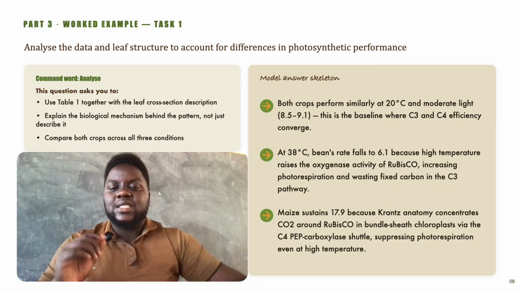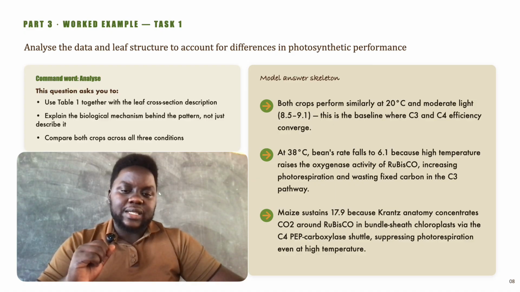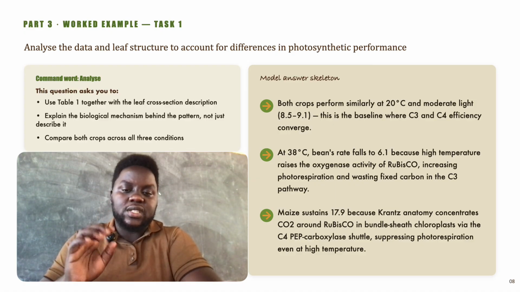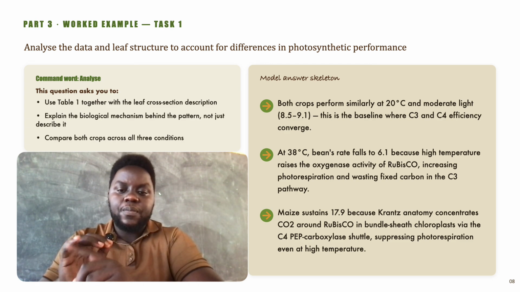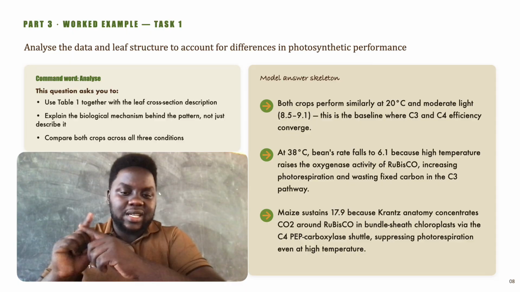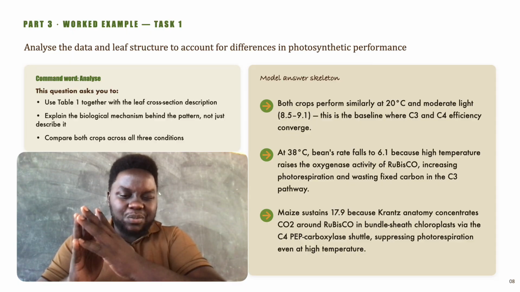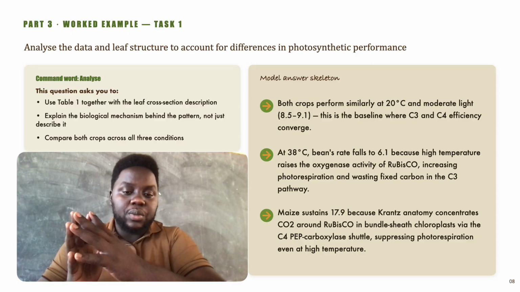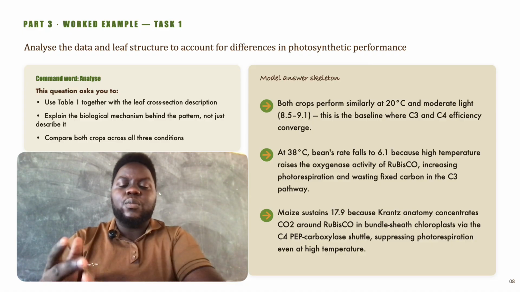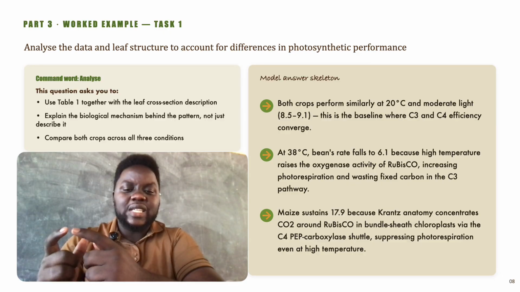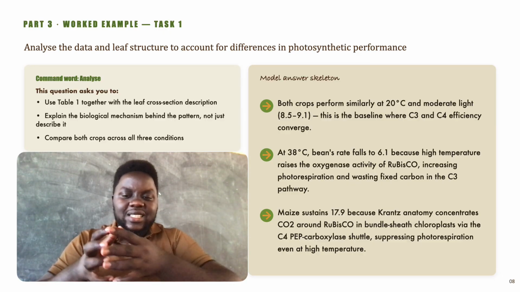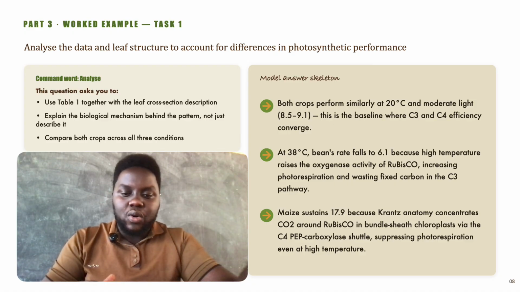Now, let's ask ourselves, what makes this a great answer? Instead of just being a good or a correct answer, there are 4 points that I'm going to talk to you about. Number one, it compares all the 3 conditions, not just the one that is dramatic at the end. It names the precise mechanisms, where we are talking about Rubisco, oxygenase activity, what we call photorespiration. It does not just say C4 plants are efficient. No, it tells us how C4 plants are efficient. It tells us that these C4 plants have a certain leaf structure that makes them more efficient.